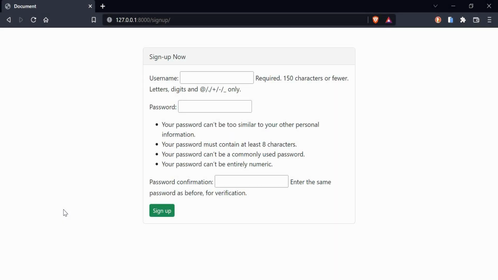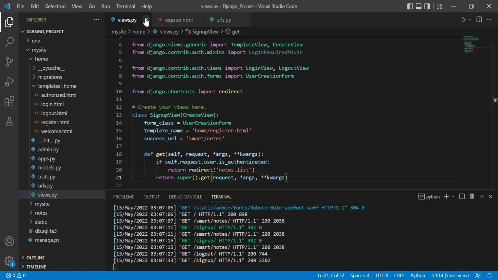Okay, now it's time to add some final touches to our complete project. Throughout the project you can see that we can't see any kind of navigation bar, or how to log in and log out. So what we're going to do is get to our VS Code. I'm going to close all this stuff.